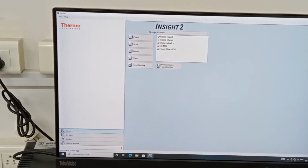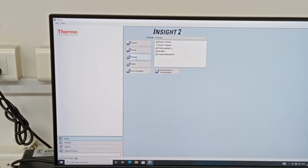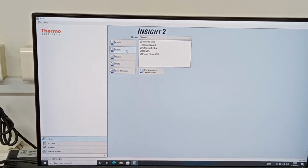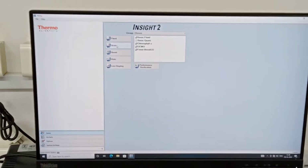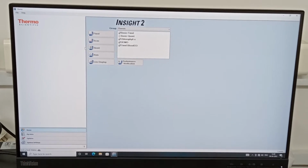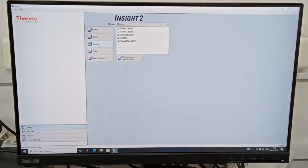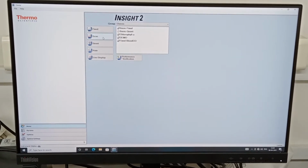Then you can go for the measurement mode. As you see on the screen, we have the different modes present here: fixed mode, scan mode, quant mode, rate mode. For the basic operation, we have to concentrate on two modes, which are scan mode and the quant mode. Scan mode is used to find the absorbance of your samples, at what wavelength you are seeing the maximum absorbance. Quant mode is used to calibrate your sample. That means quantitative analysis is done using quant mode, and the qualitative analysis is done in the scan mode.